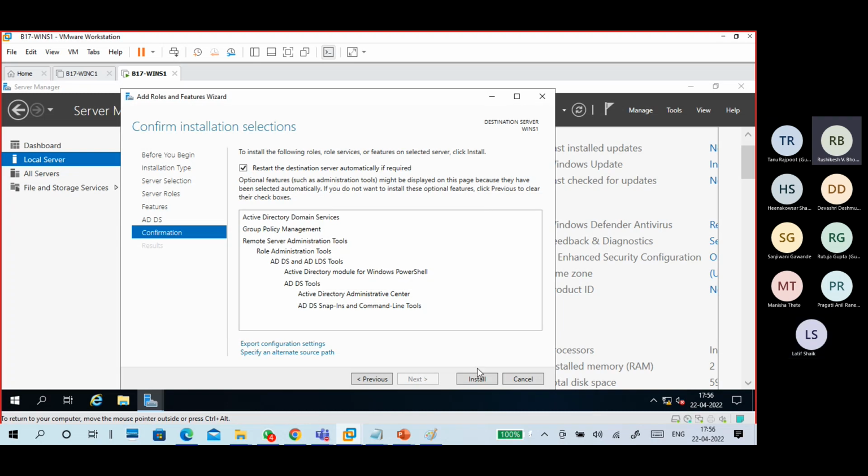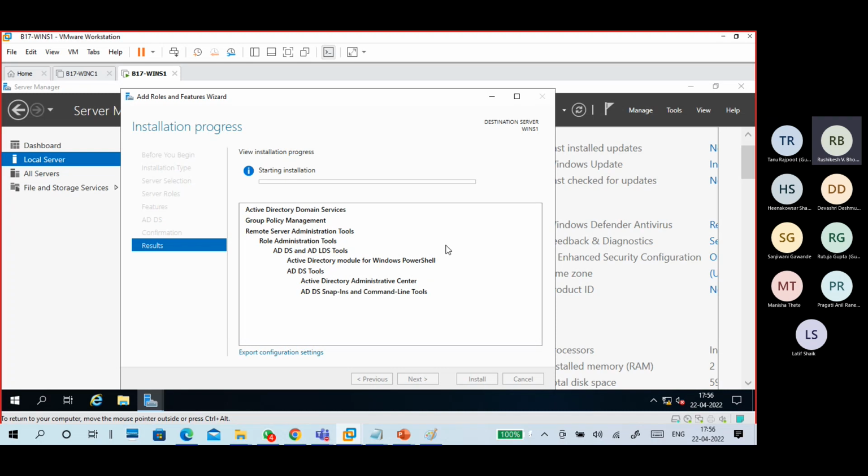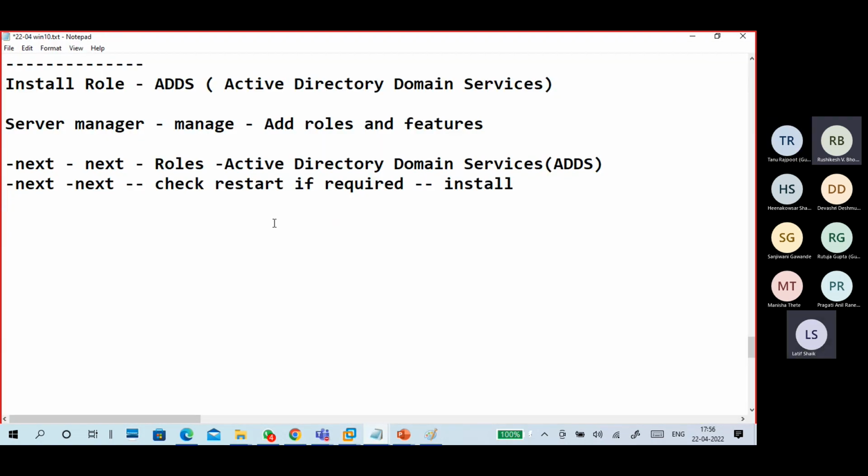Yes. Install. So I'm clicking on install. So it starts the installation. It will take some 2-3 minutes. We'll see how much time it takes. So we're done.